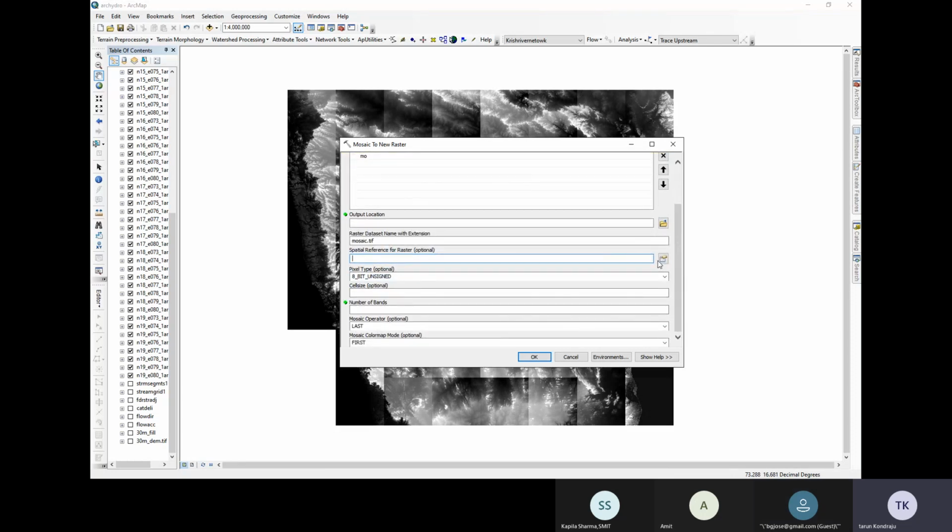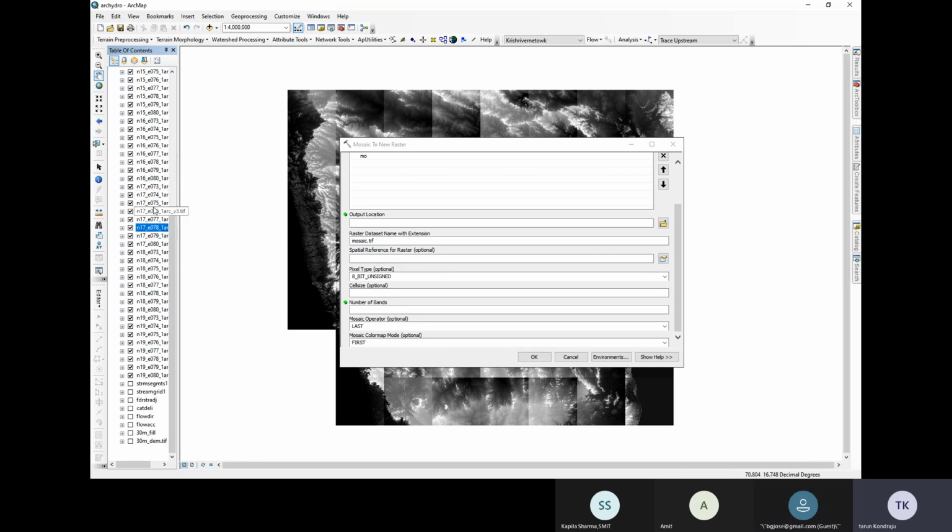So for spatial reference, you give whatever you have. This is very important. What does that mean? What spatial reference do you have to give there? Right now it is in decimal degrees. You can give it anything depending upon your location. You can give a UTM zone, anything you want. So the spatial reference of the raster is one property you have to always remember.